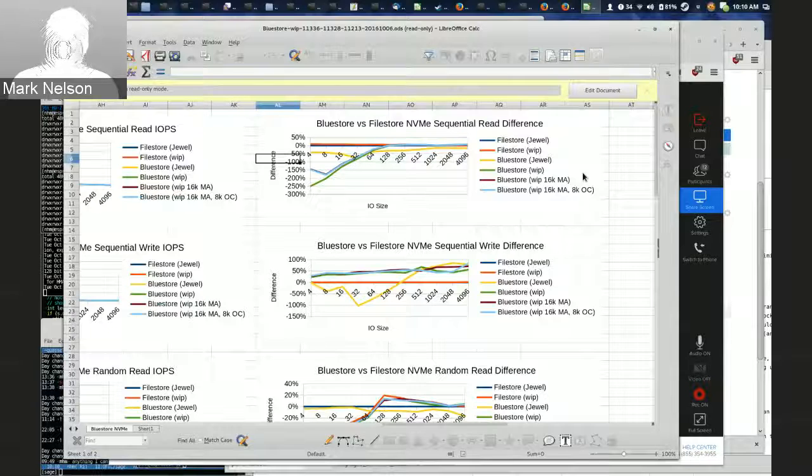This is with NVMe devices, and you can see here that we're not doing so great with BlueStore. We're doing quite a bit worse than we were with Jewel in master. If we increase the min-alloc size, it does help pretty dramatically.